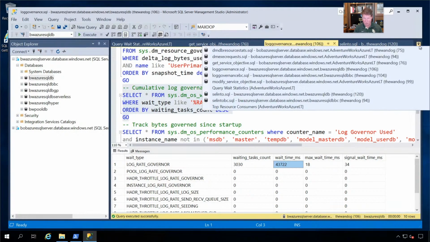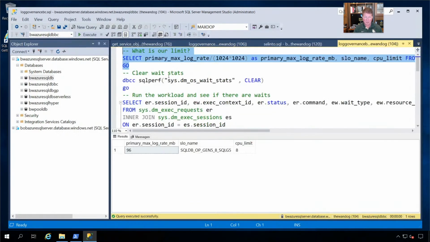So if you go over and look at, say, business critical, what does that look like? It's the same number of cores. So I'll go look at the business critical one, and I see this limit here. I'm not going to run through the whole demo for you, because what you're going to see here, I have 96 meg now. That's almost 3 times as much, right? So if I run that same workload now, I'm going to find out that I have just a few log waits going on for log rate governor. I can run the same set of queries here and observe that I almost don't wait at all.